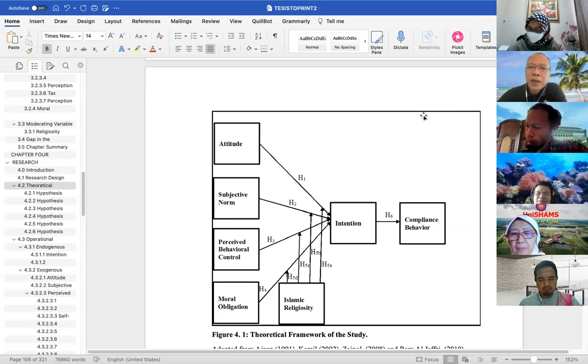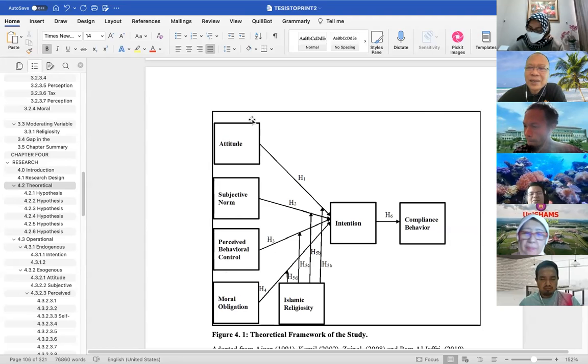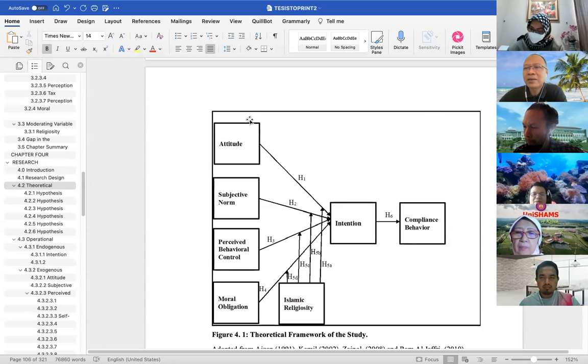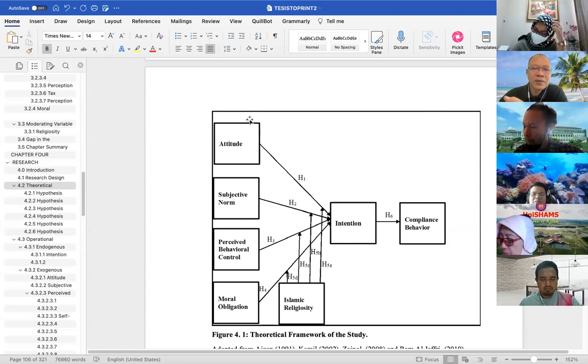But once you get your framework ready, then you can start the engine. Like I said before, then you can do it very fast. You can write the research question, research objective, hypothesis, and the literature review. For Colloquium 1, not much, 5 or 6 items of literature review.